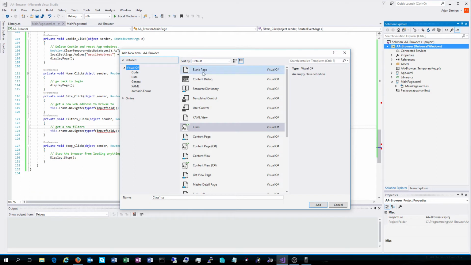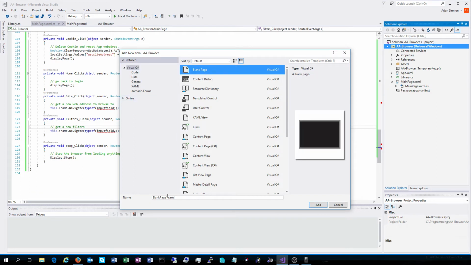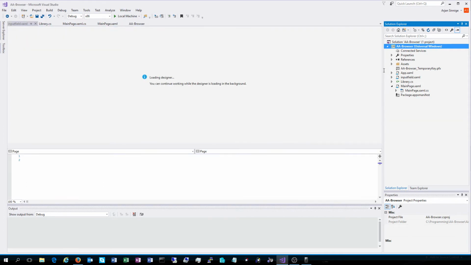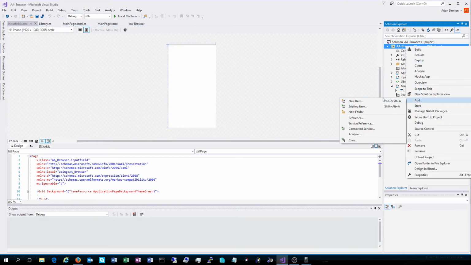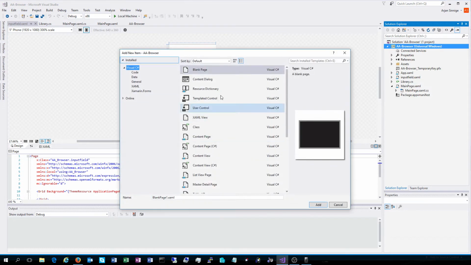Okay, so let's create a new item in there. We're going to need a couple of new blank pages. Now the first one, of course, is the one that we have over here, input field. Make sure you're typing those correctly, or afterwards you'll have to start changing these around. Otherwise you're in trouble. Okay, so we're going to add that one in. I'll immediately create the other one as well, then we've got both of them out of the way.